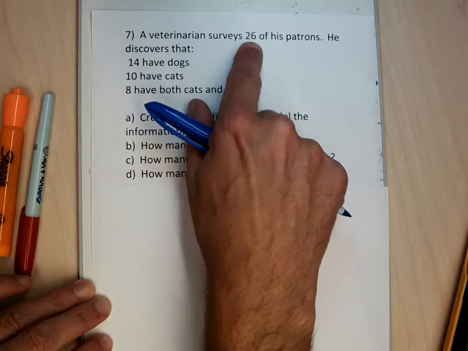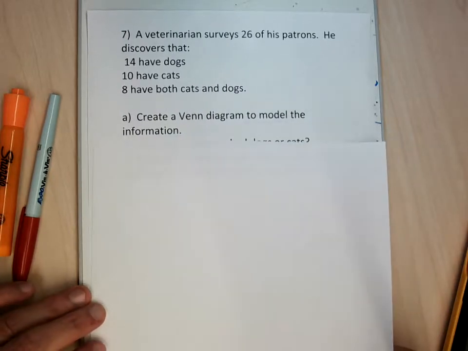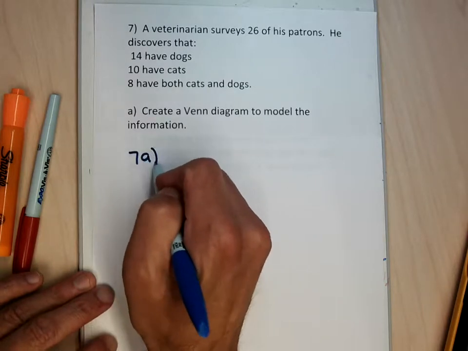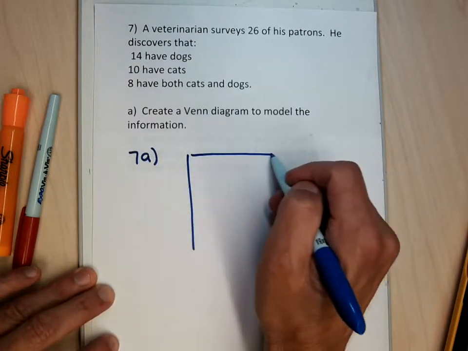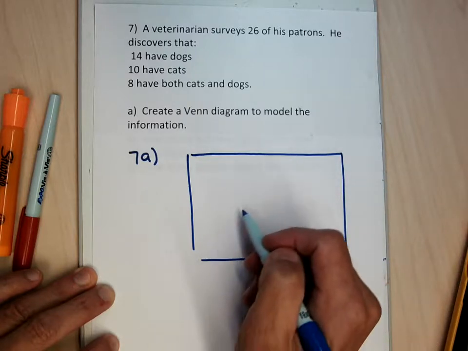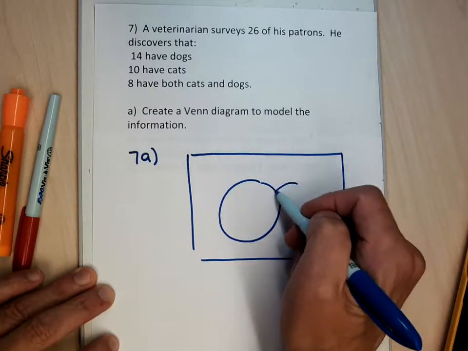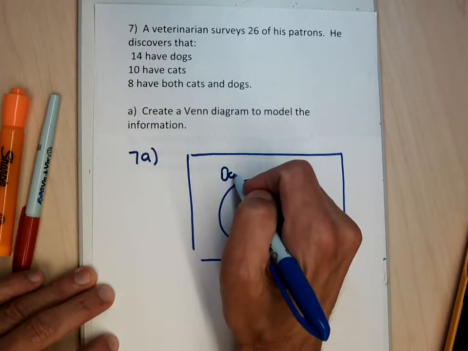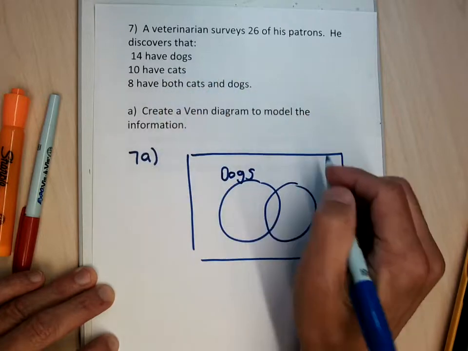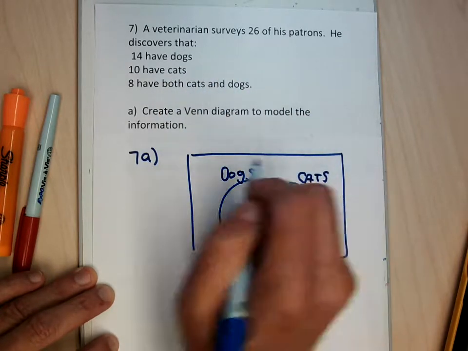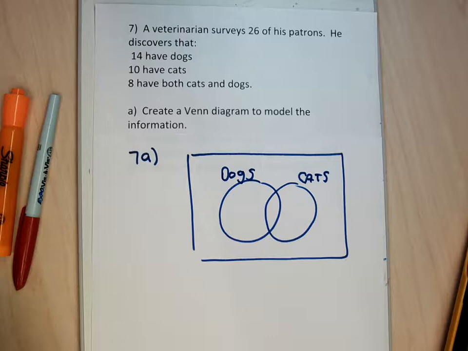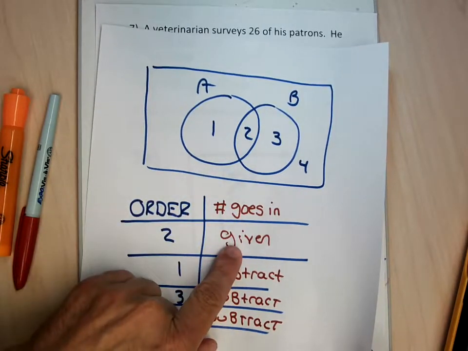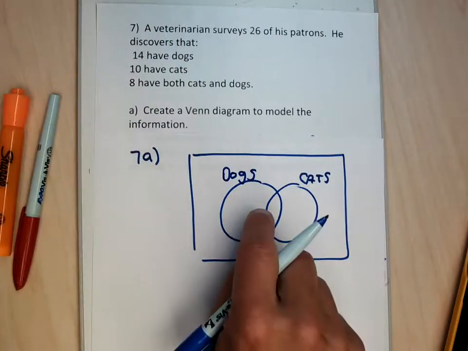So I know there's issues going on here where I'm going to have to subtract as I create my Venn diagram. So for part A of number 7, I'm going to create a Venn diagram to model the situation. It's going to be a 2-circle Venn diagram because I'm talking about 2 different pets. So I'm going to make a circle for dogs, I wrote it first because dogs were mentioned first, and then cats I wrote second because those are mentioned second. Now I'm going to fill up my Venn diagram. First I'm going to do region 2. That's a number that's given, and region 2 is that region right there.